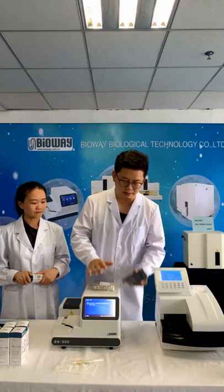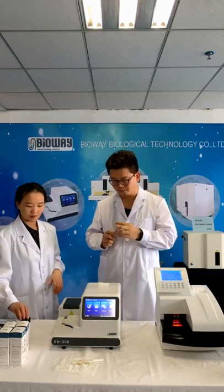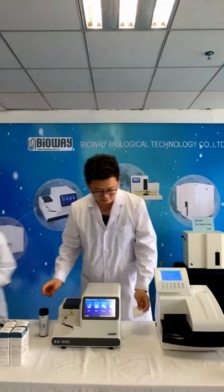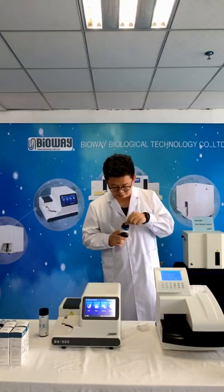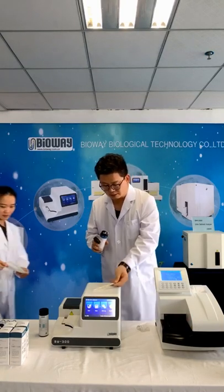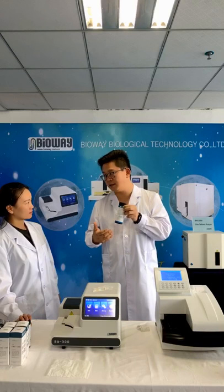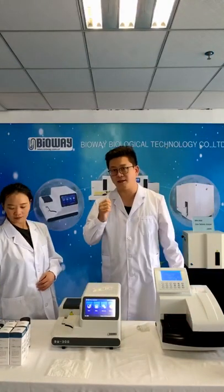Now, let's move into the regular test. This time, I decided to use URS 14H. As I said, the URS 10H is our standard product, right? Yes. But 14H means all the test parameters exist on these strips, right? Yes. So using this single strip, we can test all parameters.